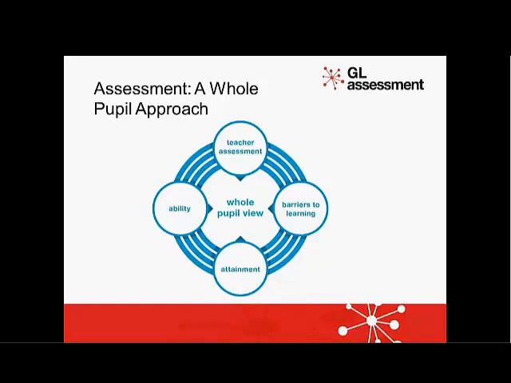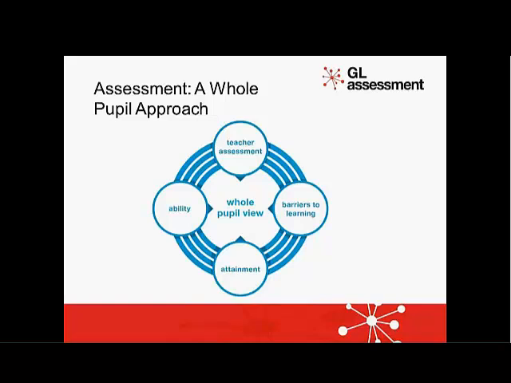So why 4 parts? Because we very much view that teacher assessment, that day-to-day assessment that you're able to do, is a vital part of this whole picture. What we do is something different. I think we do bring something different to the table for assessment. We bring assessments that are more benchmarked to a national picture, normative assessments. So performance is always referenced to that national sample, which is obviously very hard to do within a school or a classroom. So teacher assessment is very much integral to the model.